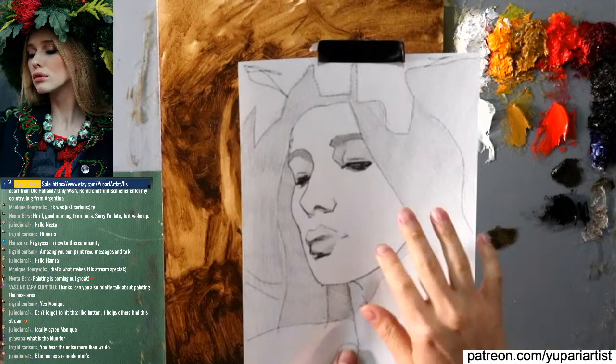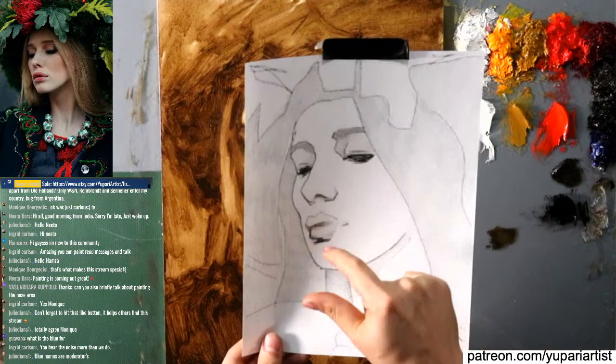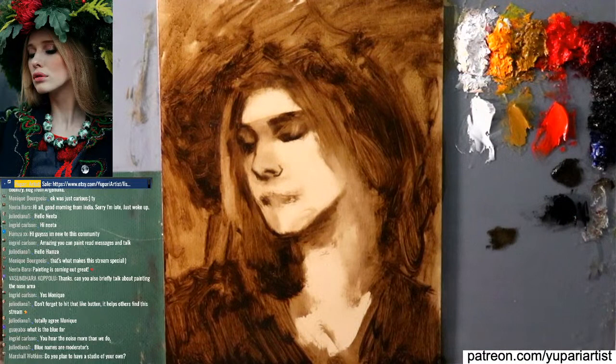I'm gonna scan this and make it available for my online students. These are the templates that I use for my online students. I have it available for them so they can print them out, use it as a photo reference to help with their proportions.